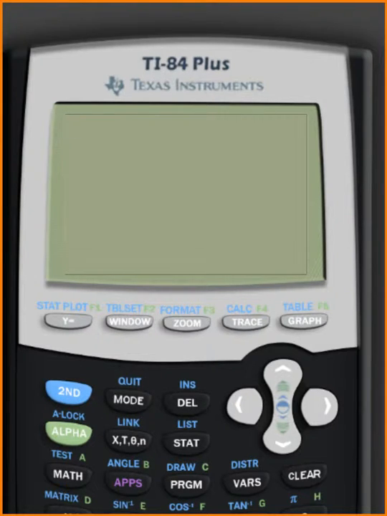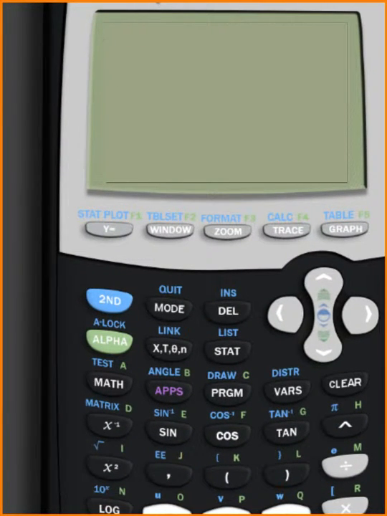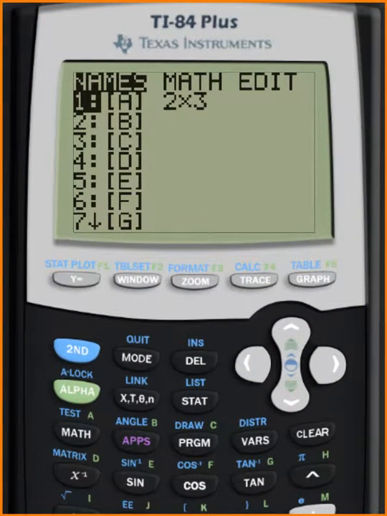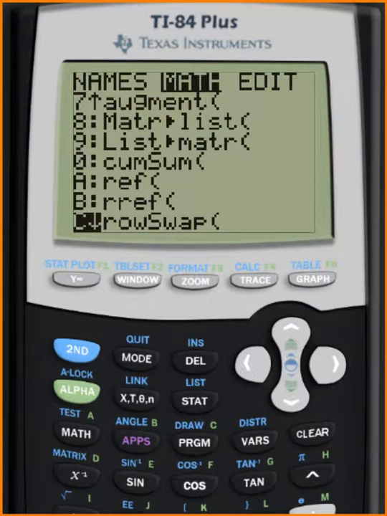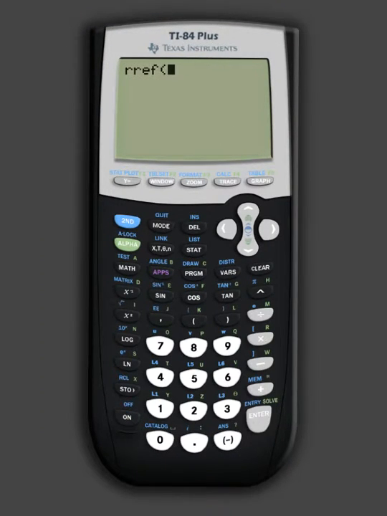Alright, now we're going to go back. We're going to press second, matrix. We should get to this screen. And now we're going to go into the math function right here. Anytime you want to perform anything, it's going to be under math, right? So we're going to press right arrow, and press down arrow until you see row reduced echelon form, rref, right here. This is actually option B. So there you're going to enter on row reduced echelon form.